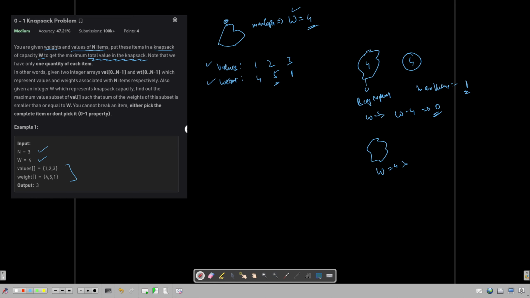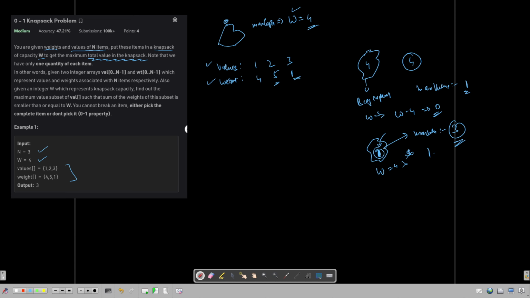So if we put the item with weight 1, the max value will be 3, and this will be our answer. So this is one way of doing it, by iterating over it.